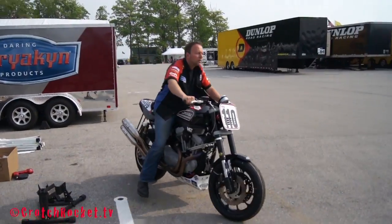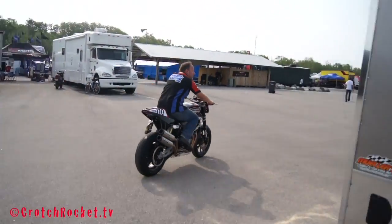Hopefully, I think the key here is staying out of the wind. I'll try to work on my tuck as best I can, to get as aerodynamic and hidden behind the dash as much as I can, I guess. Then it was back to a second round of tech inspection.